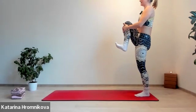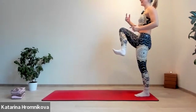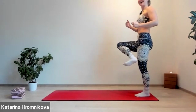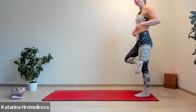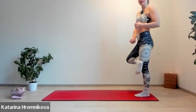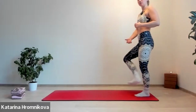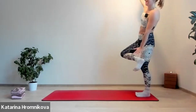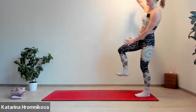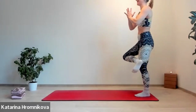Flex your right foot, let go of the right leg, and cross the right ankle over the left thigh into a standing figure four. Actively press the ankle into your thigh and find your ankle so it won't slide away from that thigh. Bring your palms together into your heart center, find the balance. Look at you, find the balance.